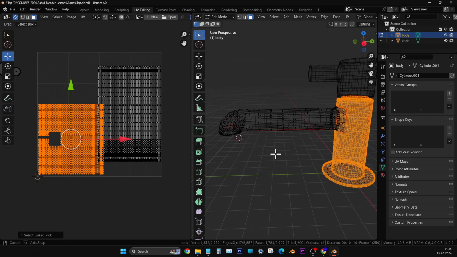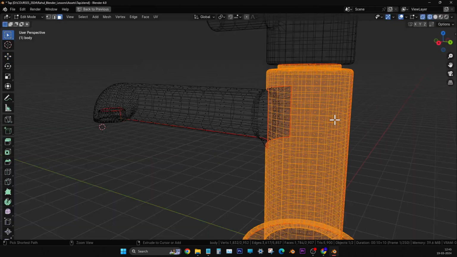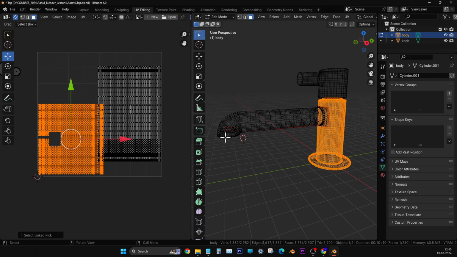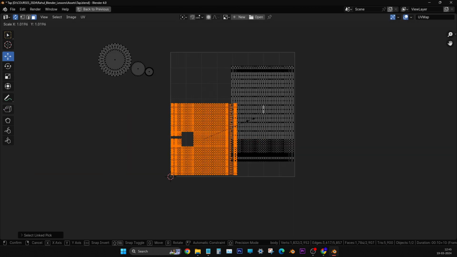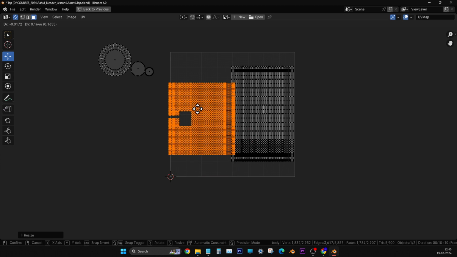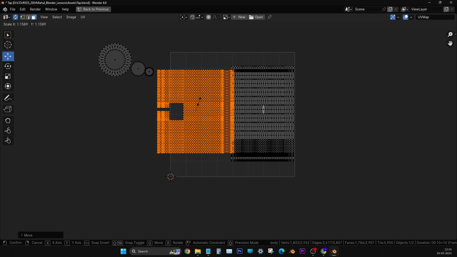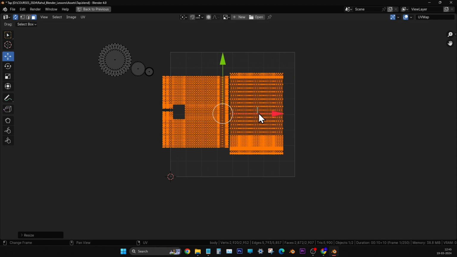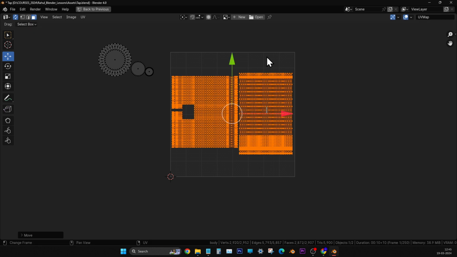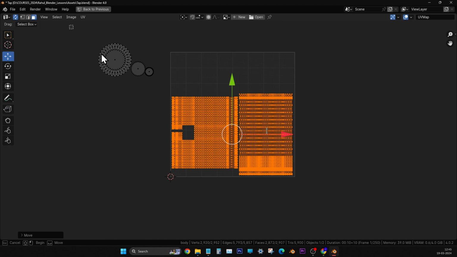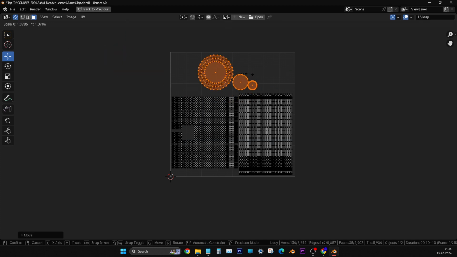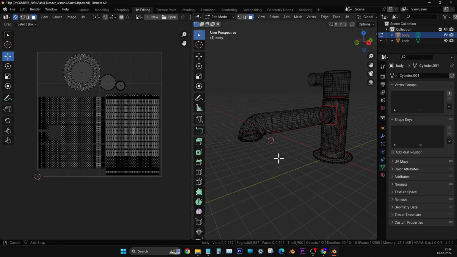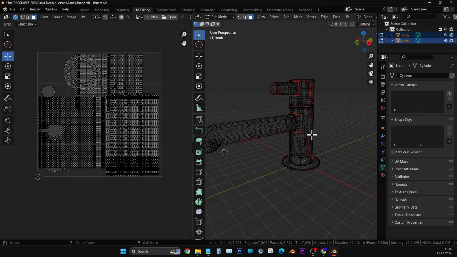I feel both are equal. This guy in circumference is bigger. This guy in length is bigger. So both get compensated. So I give equal space for both of them. Like this, and then select the island and fit it inside. Fine. Keep it down so that the circles can come inside. Fine. Now both are done.